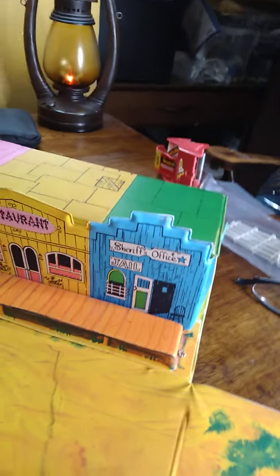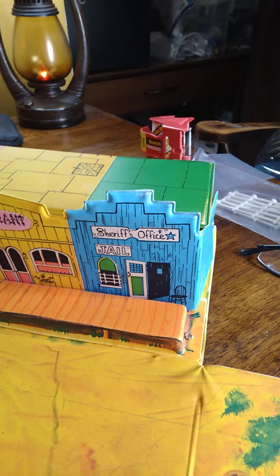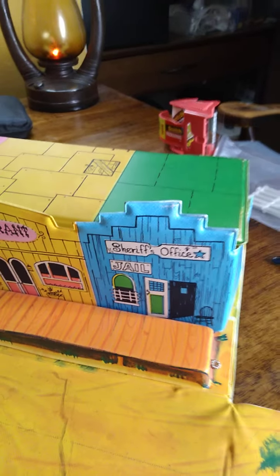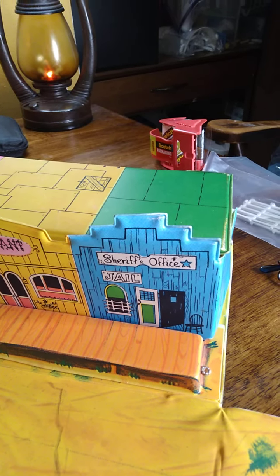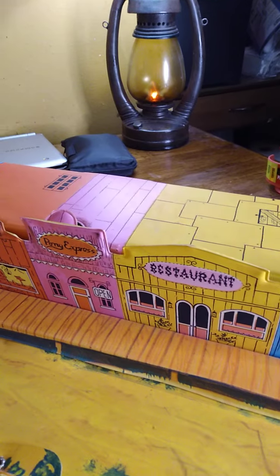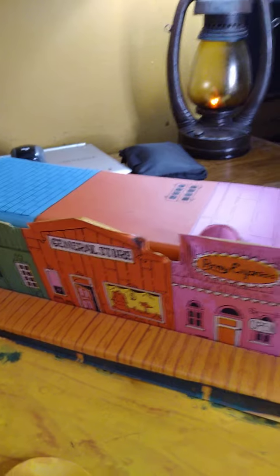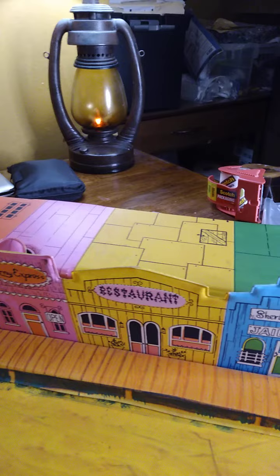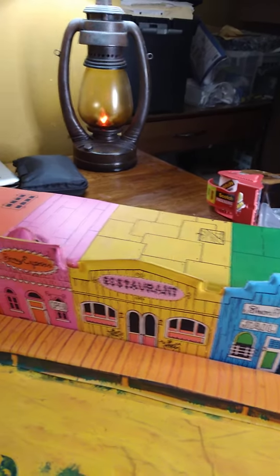However, the artwork is really substandard. It looks like it's really cartoony. I think even little kids would be disappointed in this. I mean, look at that — it looks like the guy who works in the mail room had his daughter do this, and she's in the third grade. Do you remember the Pink Panther? It looks like background buildings in a Pink Panther cartoon. I can't say enough bad things about this. That's very disappointing.